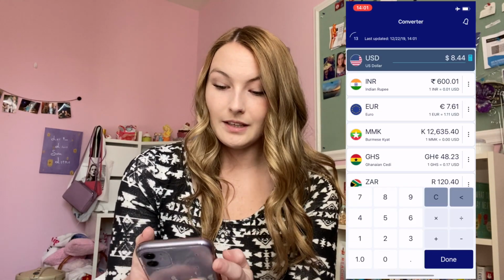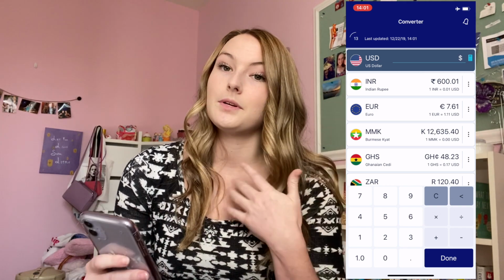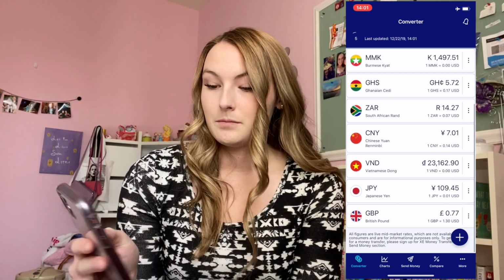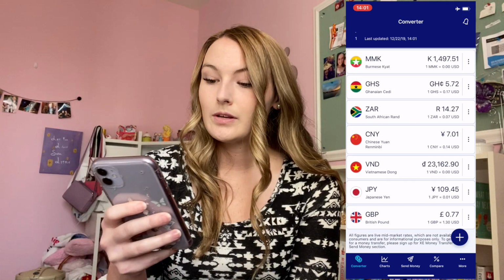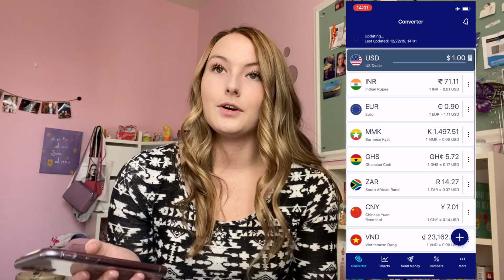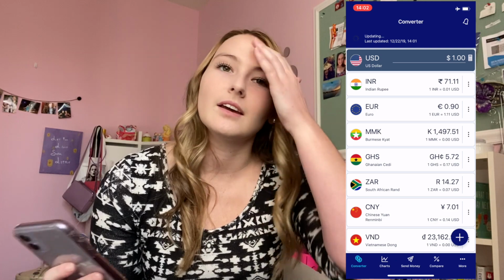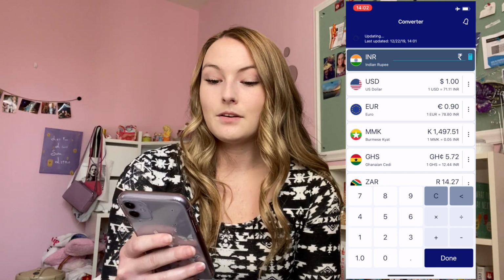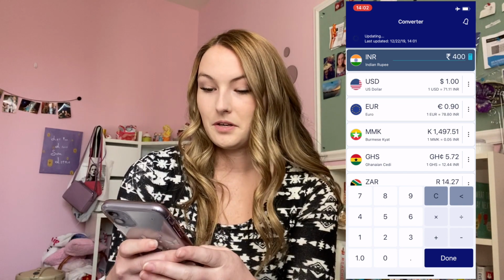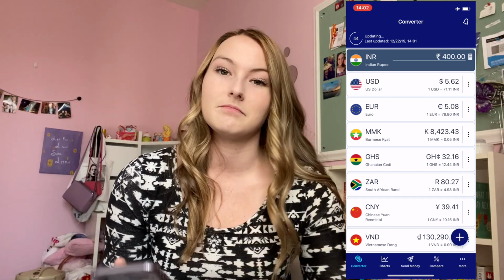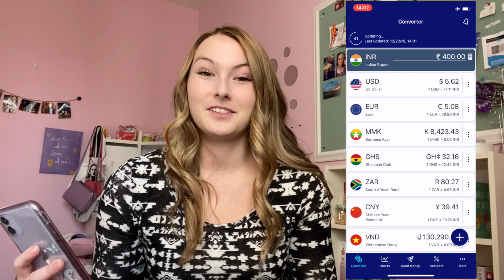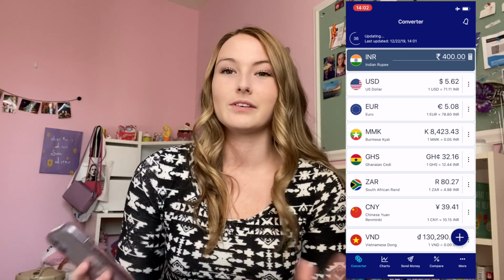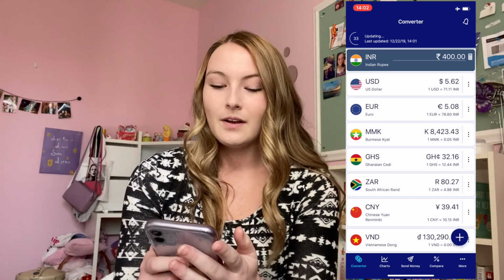But if you go to the very top, the top one is what you type the numbers into. So if you type like $1 US dollar, it will show you all the different exchange rates. And then if you're in India and something is like 400 rupee, you don't know how many dollars that is, you just click on Indian rupee and it will go to the top, and then you can type in 400 rupee, and then you're like, okay, that's $5. It's so important because it's very important to your budgeting and making sure that you're exchanging the right amount of money and whatever, and it's way faster than doing it on your calculator.